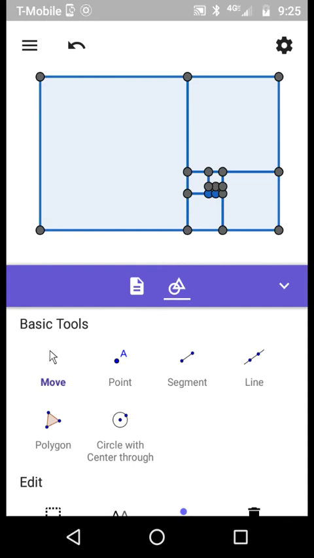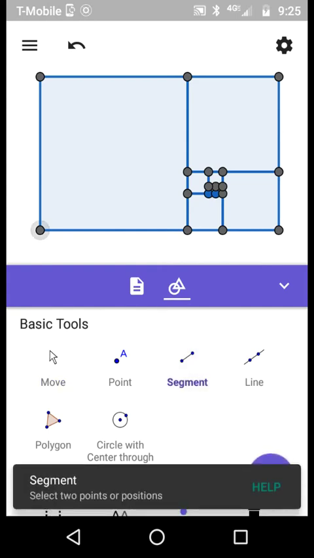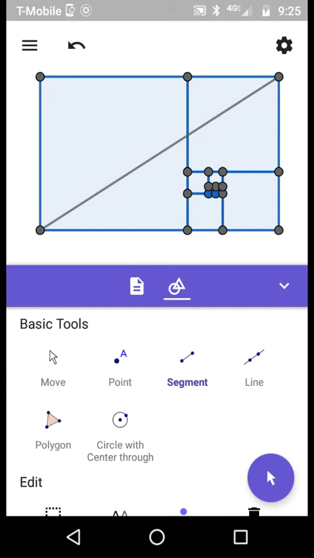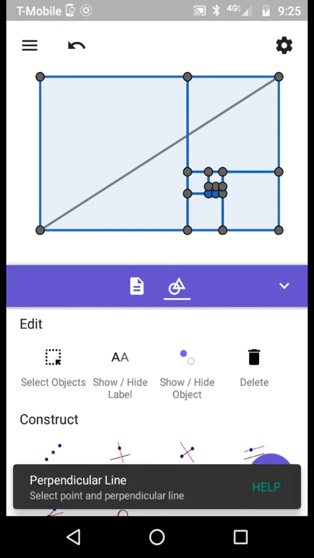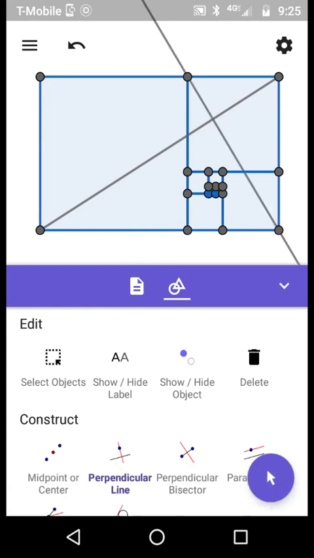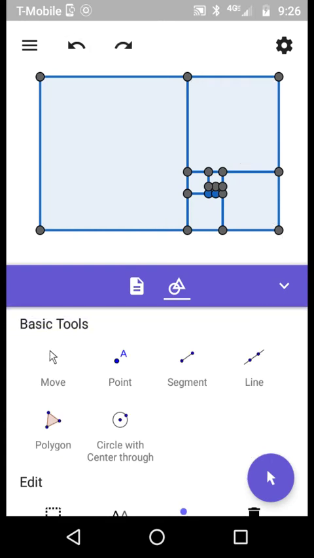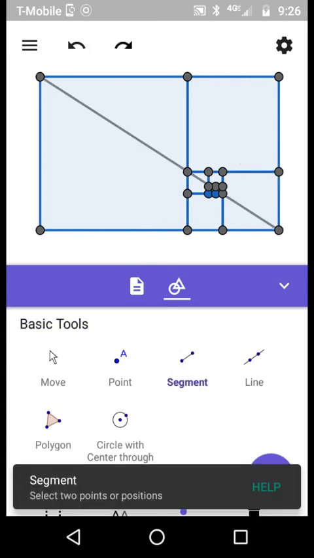So, let's see. Let's go about breaking this down. If we go across here, and then I'm going to use the perpendicular line tool here. So I'm going to draw from this corner a perpendicular line through there. And how about that? Even though I didn't make this the same way, it seems to go through the opposite corner in much the same way, right? How about if we did this differently? Let's go back a couple. So what if I did it across here?